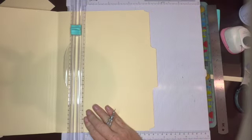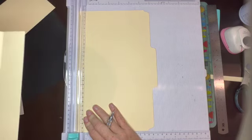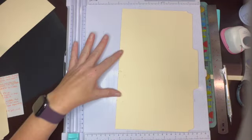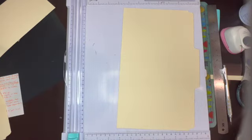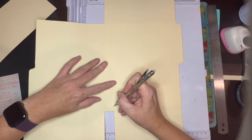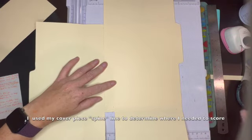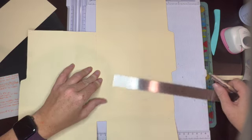We will cut at our 7.5 inch mark. And here I grab my front cover again and I line those tabs up again. And what you will see is that I'm lining the tabs up, and then instead of using a measurement, I mark where the spine is right there. And I use that as a template to determine where I need to score.